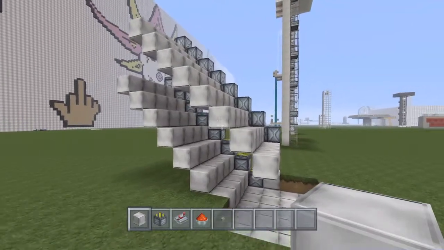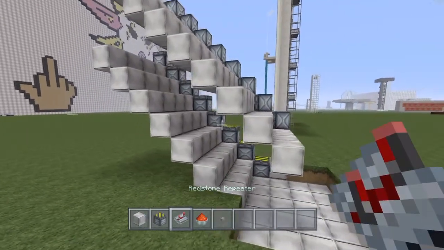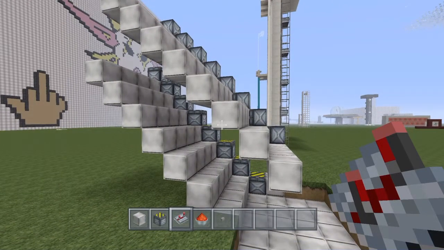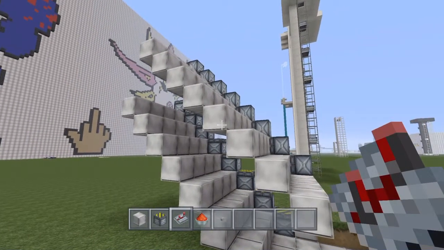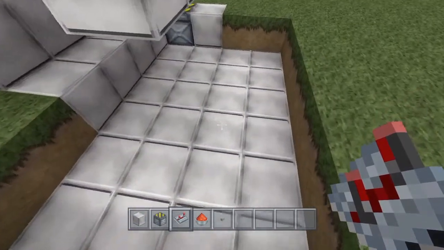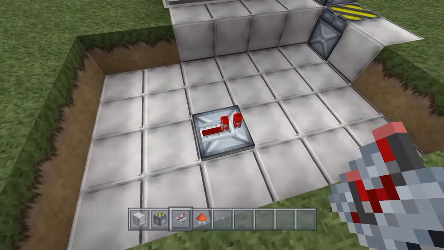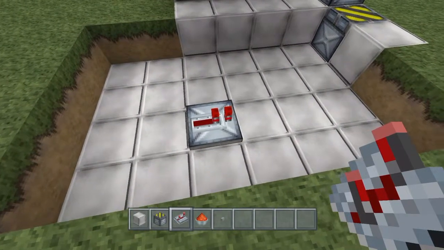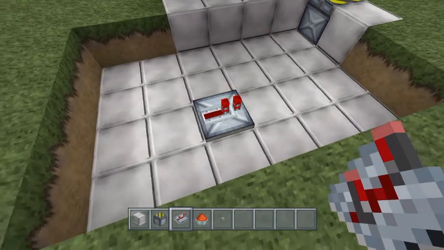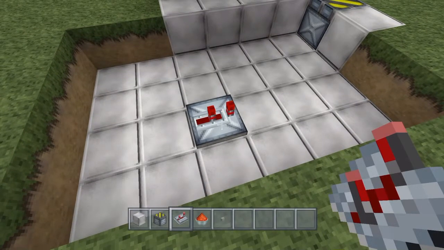Alright guys, now it's time to add your repeaters. And before I put the repeaters in, for those that don't know much about redstone, I'll explain something really fast. Now, this here is a repeater. Now, this is actually one tick delay right now. So that's two ticks, three ticks, and four ticks.